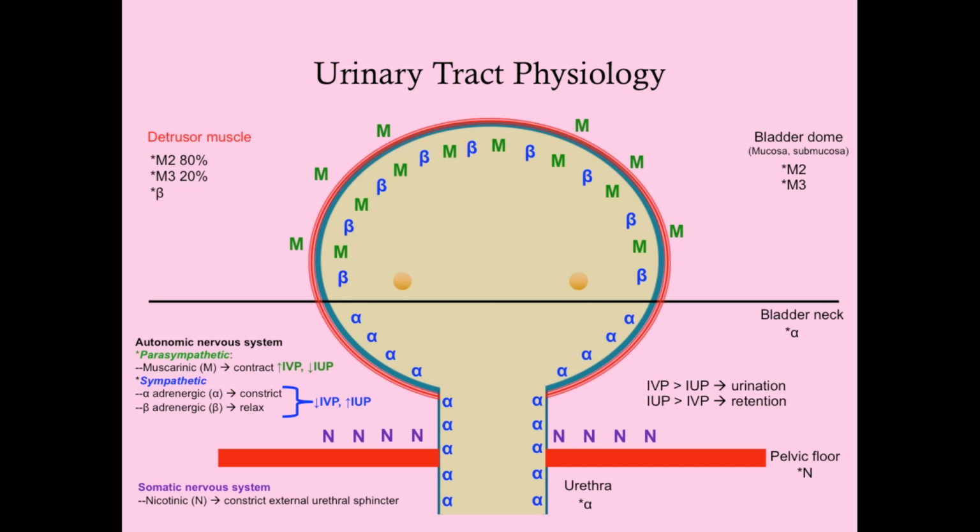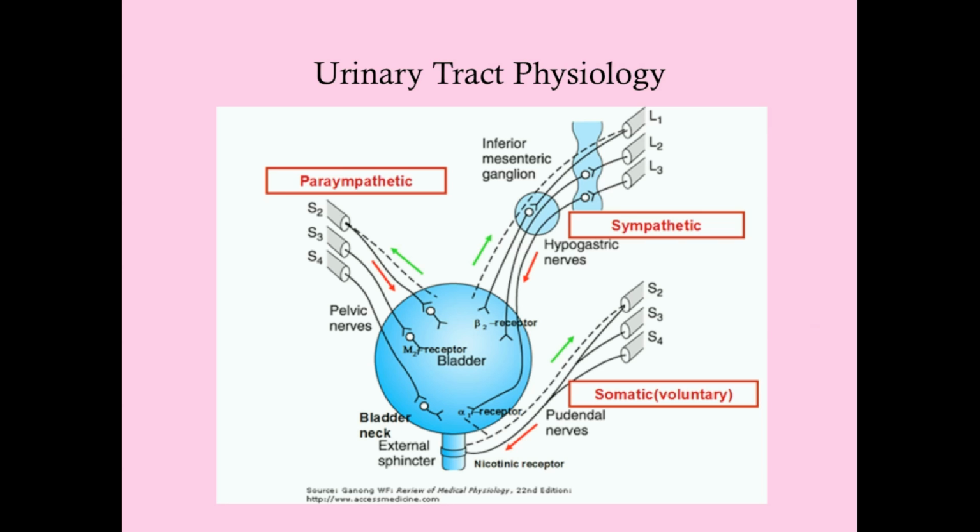Okay, so that makes sense, because what happens when you relax, you reduce the pressure. And when you reduce the pressure in the urethra, you increase the pressure gradient from the bladder to the urethra, where the bladder has a higher pressure, the urethra has a lower pressure, and that's going to favor urination. Okay, so this is all going to be important when we talk about drugs. We'll talk about that in a little bit.